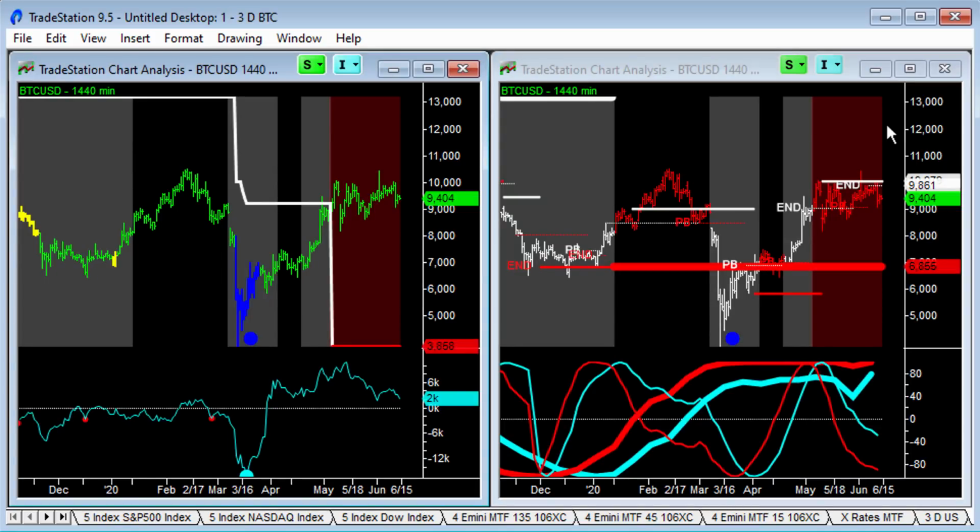So lastly, Bitcoin, our little friend Bitcoin. I've just pulled this up, BTC USD on a 1440-minute chart, which gives us some good volume momentum data here. The 10,000 level is absolutely key, as if you needed me to tell you that. We've been playing with this level forever. And we had one bust up through it, and then that huge sell-off down to 4,000, which was nasty. But all the blue professional bars came in on that V reversal exhaustion sell. So that was an excellent place to get in.